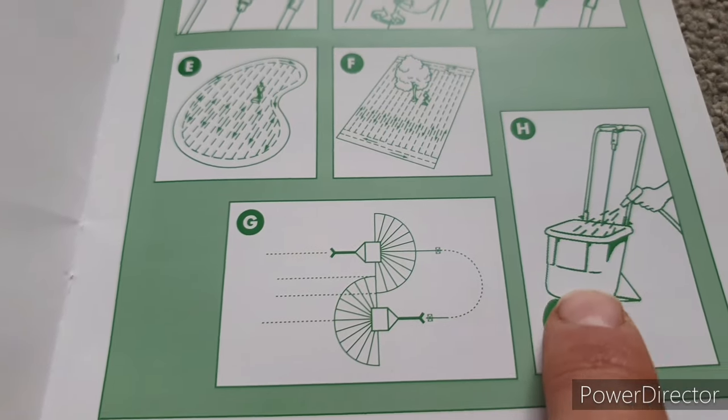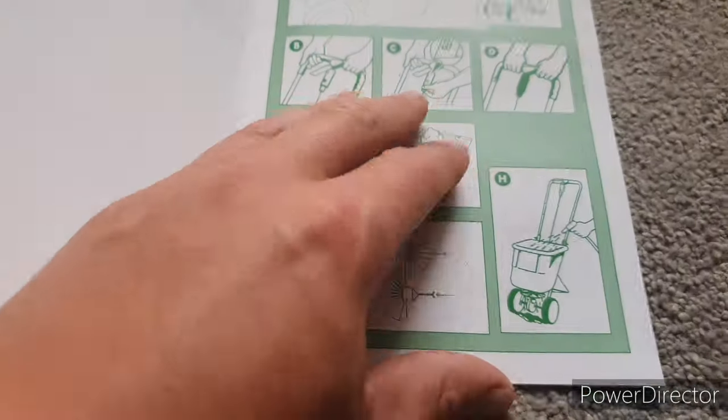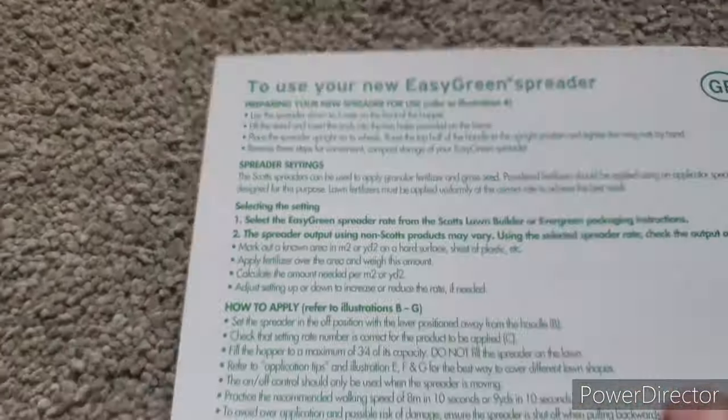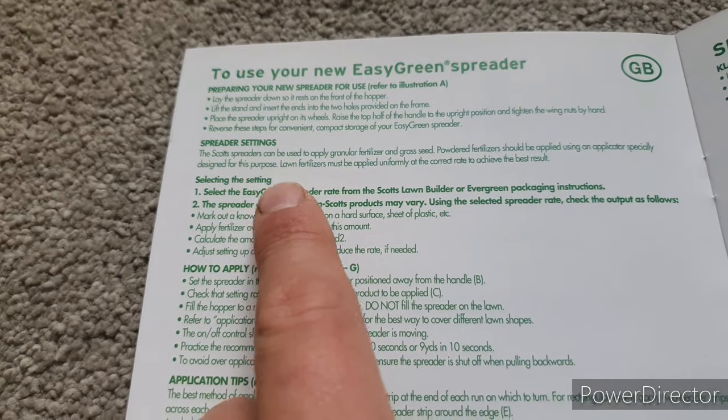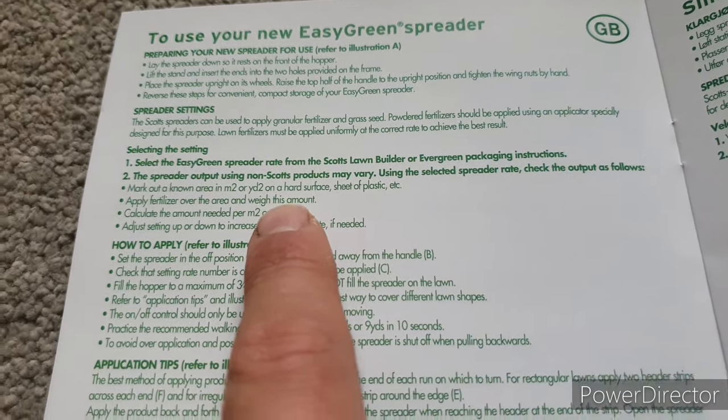If you're not sure, I always recommend using a lower setting and doing multiple passes on the lawn. This is going to give you best coverage because you're attacking it from multiple different directions. And if you set the spreader to the lower setting, you're less likely to over apply the fertilizer in one particular spot.